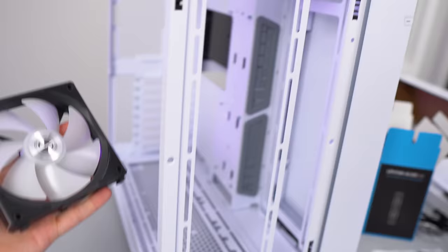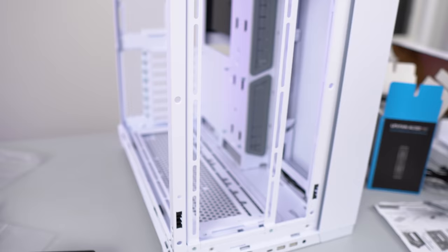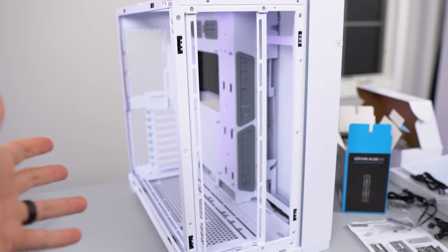So basically the fan goes in from the back and then you would screw it in from the front here. There's 120, 240, 360 on the bottom. With this type of configuration, you can actually add more fans. So let's say if we do three intake on the front, three more intake on the bottom, and then four exhaust, that's gonna really, really improve the airflow and thermals inside the case.